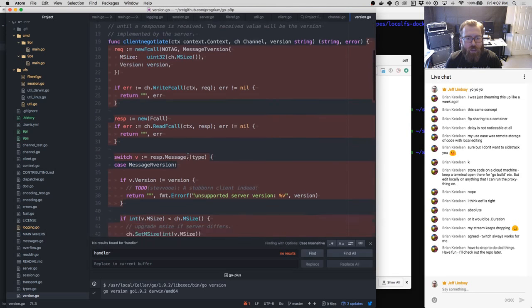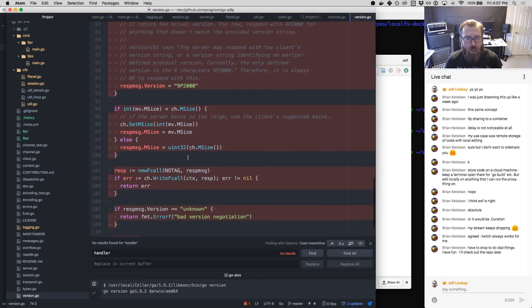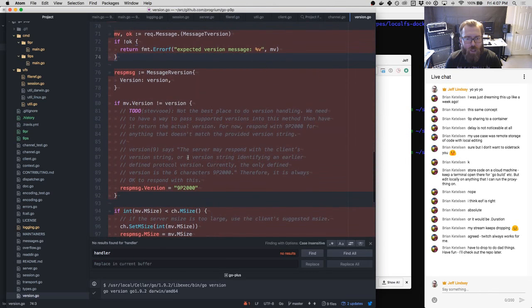See, supported versions and the actual version for now respond to anything that doesn't match the prior version. Term may respond with the client's version string or version string identifying another version.